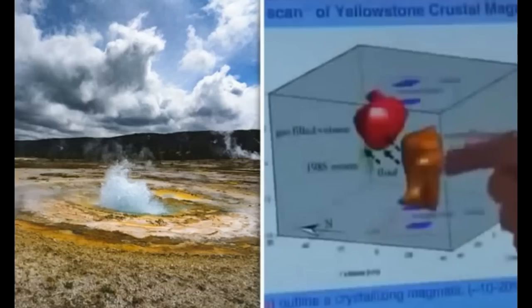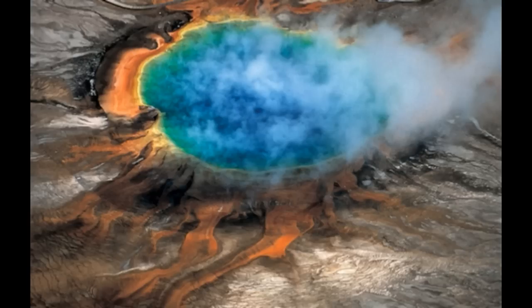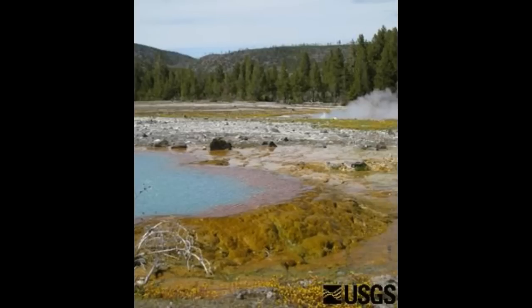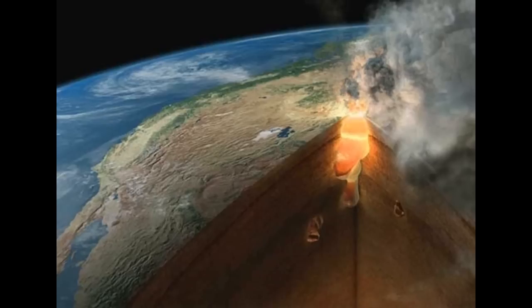This was revealed in a bombshell documentary by the Smithsonian on CBS. The supervolcano located in Yellowstone National Park has erupted three times in history, 2.1 million years ago and 640,000 years ago. The embedded video shows that there was a whole mountain range in the area that, because of the eruption millions of years ago, that entire mountain range just sunk into the caldera.